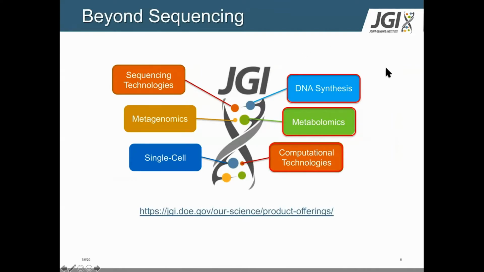But what I want to leave you with is that we also have capabilities beyond sequencing, which is our DNA synthesis program, for example, which allows the user to synthesize genes or pathways. If you're interested in functional characterization of genes and pathways, it is very popular with biosynthetic gene clusters for secondary metabolites, for example. We also can synthesize combinatorial pathway libraries for metabolic engineering purposes. And we have individual program calls that allow you to use some of these capabilities.